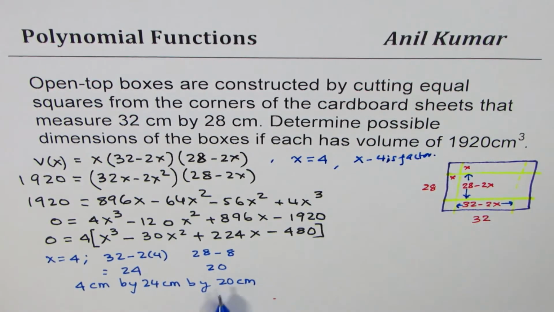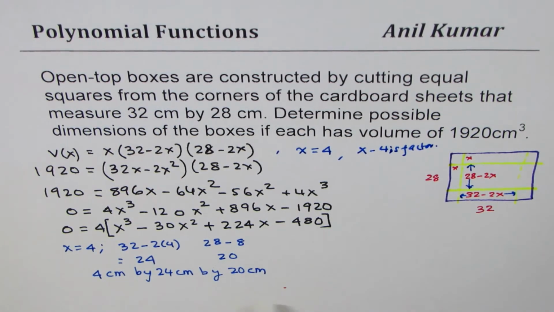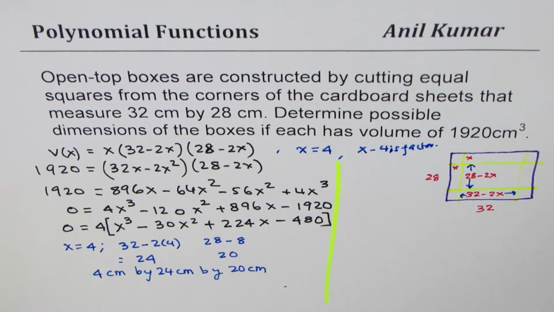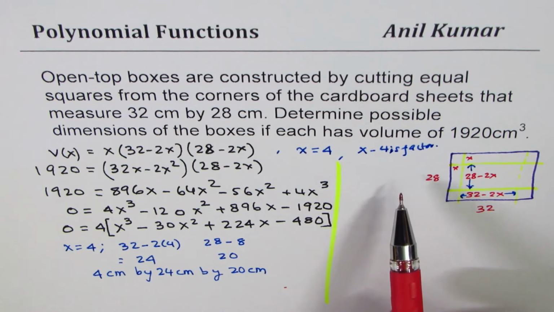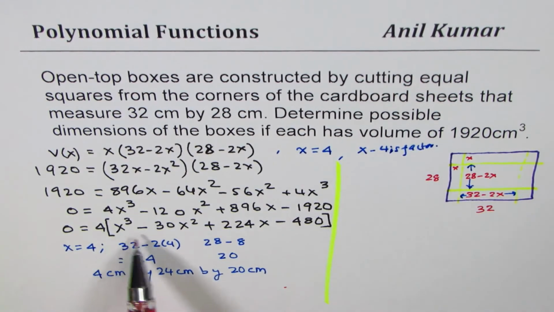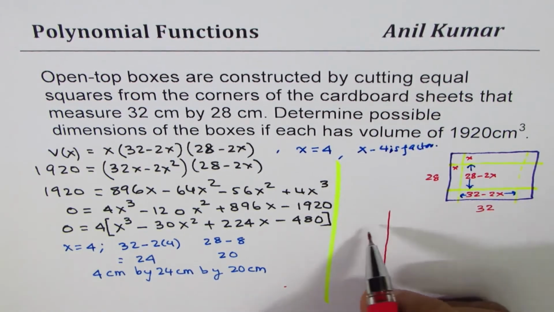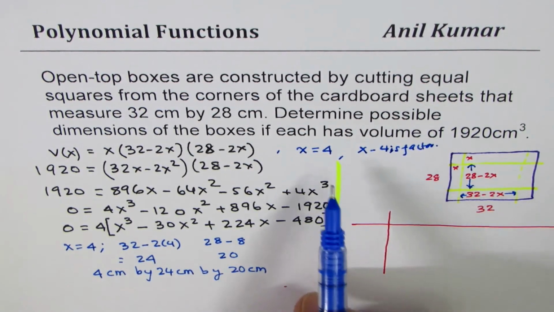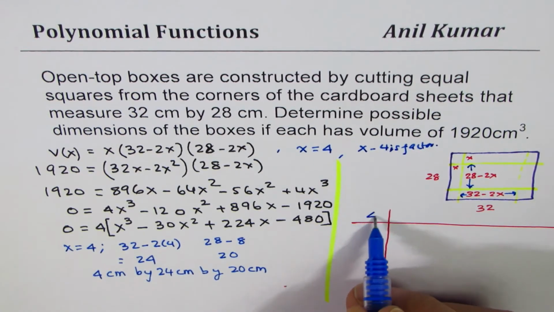However, if you stop here, you miss another set of answers. Continue to find another possible set of solutions for the given situation. So what we can do now is perform long division or synthetic division for the given polynomial and find the other possible factors. So I'll do synthetic division here. We're kind of running out of space. To do synthetic division, we know at x equals 4, we get a 0. So we'll divide by 4.